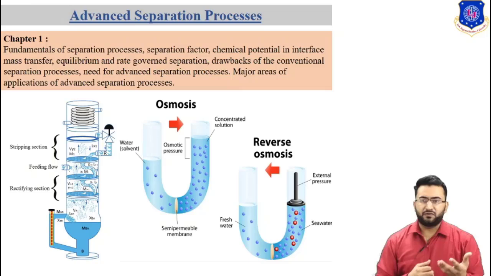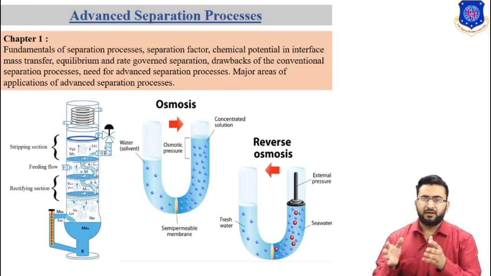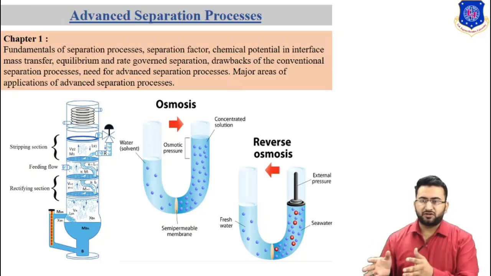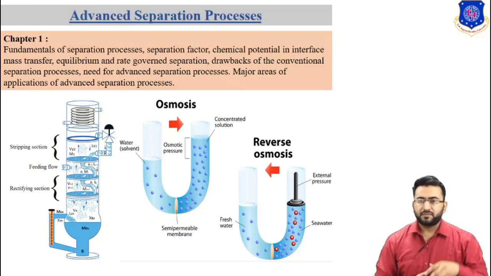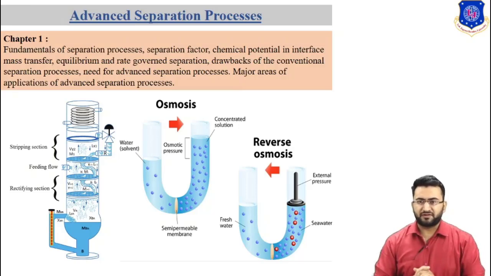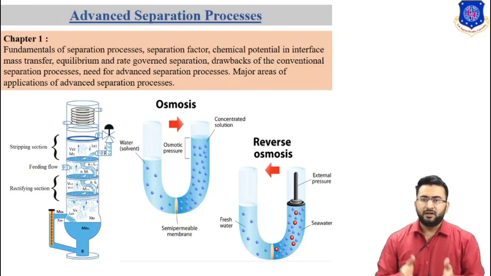There are various driving forces for these rate governing separation processes such as pressure, temperature, and concentration in dialysis. In dialysis, there is a concentration difference, due to which separation becomes possible. In membrane distillation, there is a temperature difference, due to which separation becomes possible. And in reverse osmosis, ultrafiltration, and nanofiltration, there is a pressure difference, due to which separation becomes possible. And in osmosis, separation becomes possible due to the chemical potential difference. So these techniques are all considered rate governing separation processes.